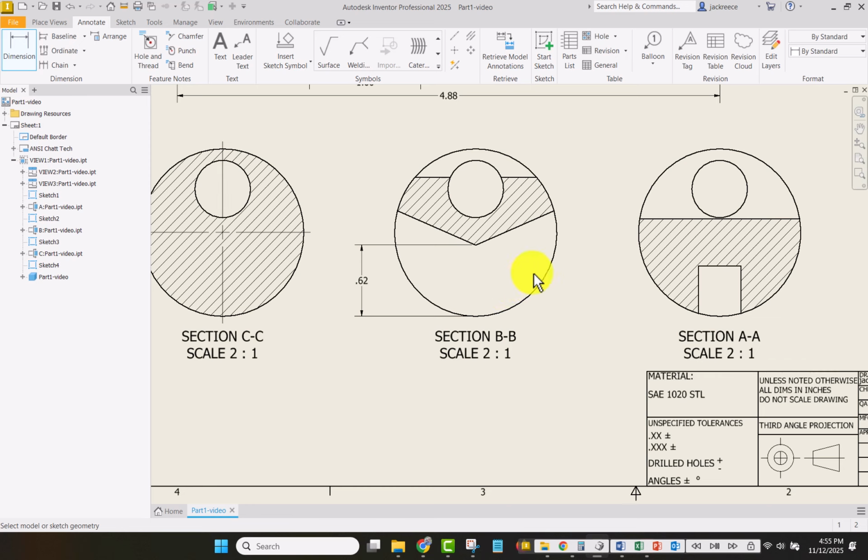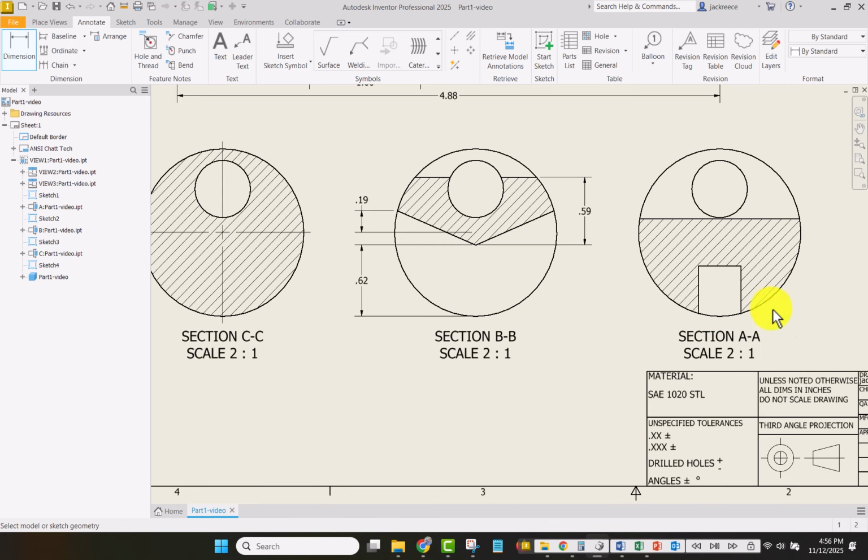And then let's go ahead and apply the dimension here to the top edge. This one is to the center of the circle, so we can still go ahead and dimension it. We'll go to that point, and then we just pick the circle, and it will go to the center mark of it there.